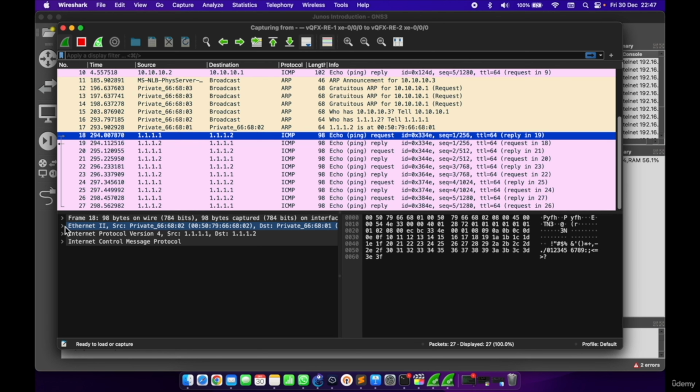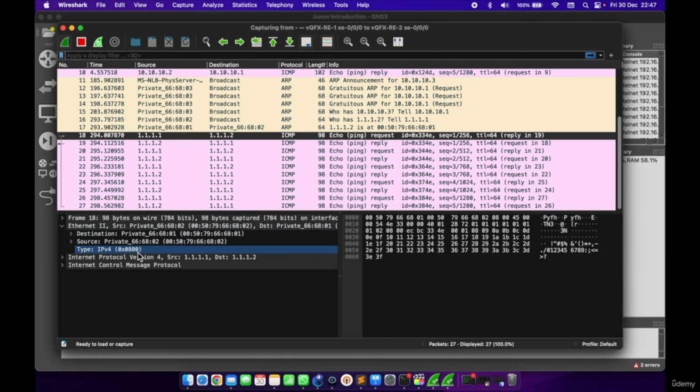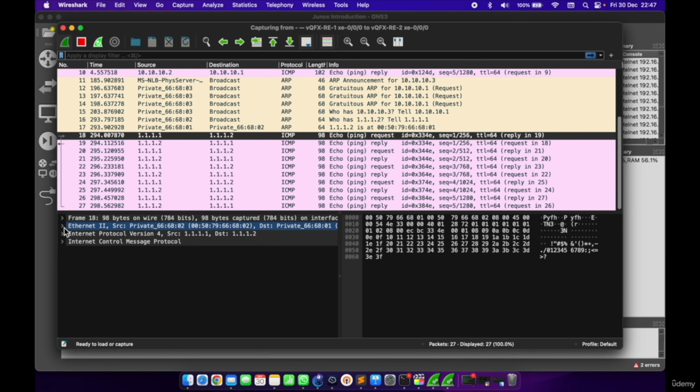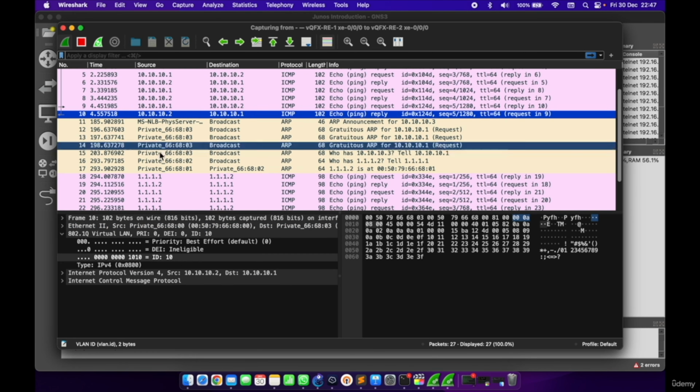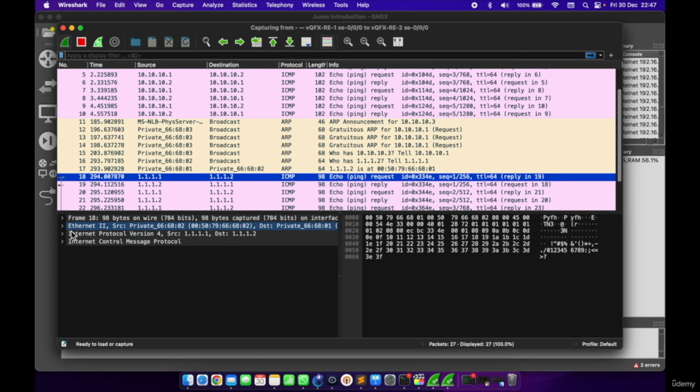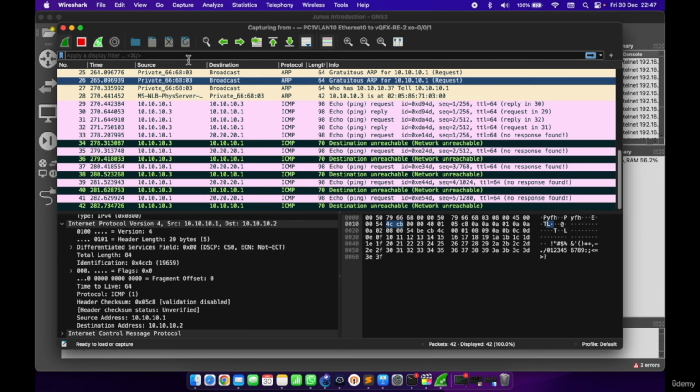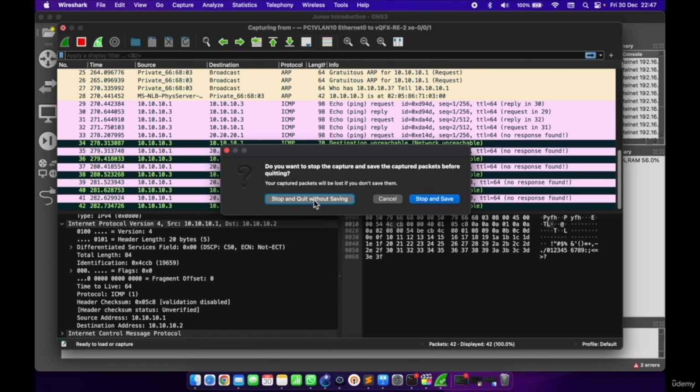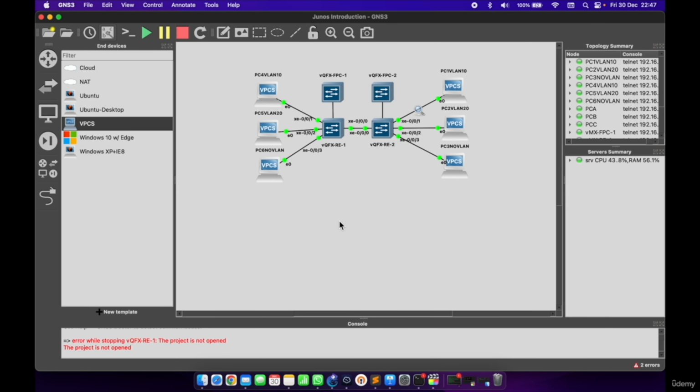If we check here, we cannot see any VLAN tag, in comparison with this one, where we can see the VLAN tag, which is VLAN 10, and here we cannot see it. So this means that we can also have untagged traffic on the tagged port, and we can use the native VLAN to achieve this.